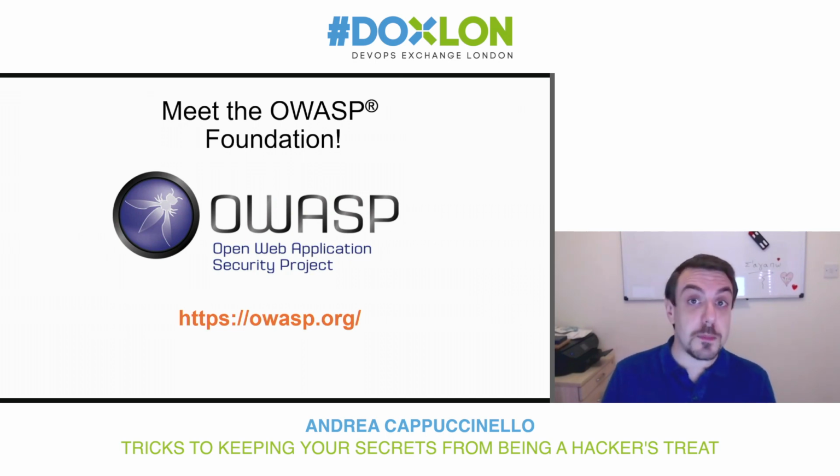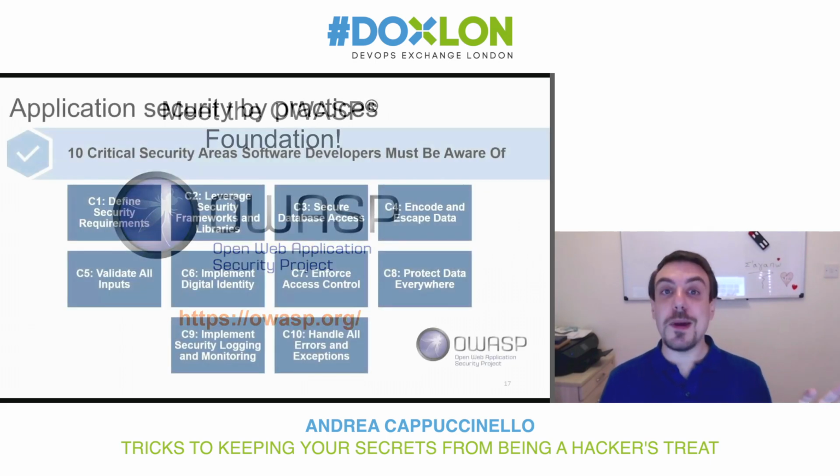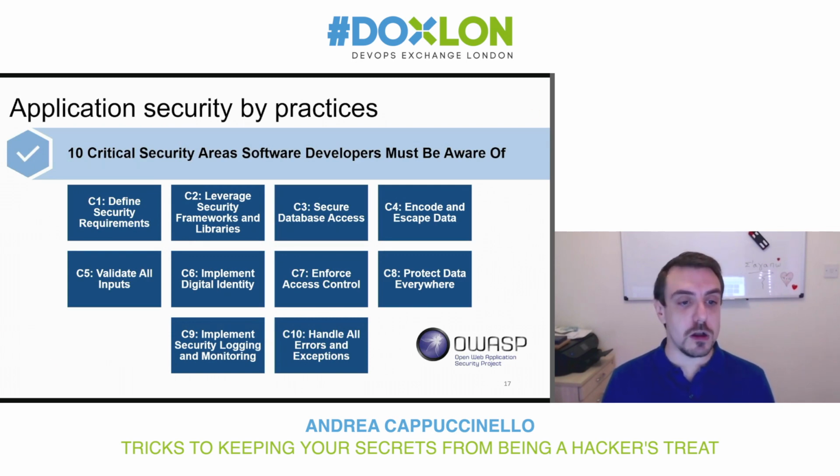One example is the famous OWASP ZAP, an open source web application security scanner, which is super useful whenever you want to start a discovery process. The OWASP Foundation and all the projects in general are intended to be used by both those who are new to application security as well as professional penetration testers, so they cover the whole range. But we wanted to talk about applications here. It would take too long to talk about each one of them, but this is the top 10 critical security areas that software developers must be aware of. And this applies to the DevOps world as well. Always be mindful that your automations and your CI/CD tools are also applications in their own way, so you need to secure them.